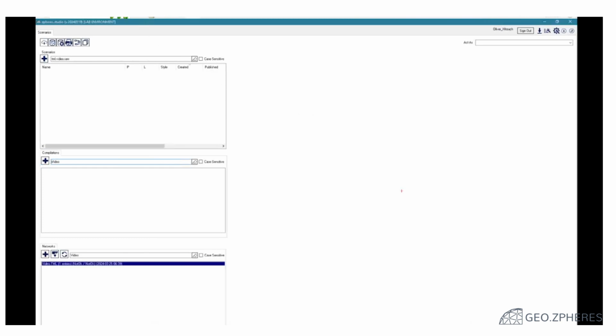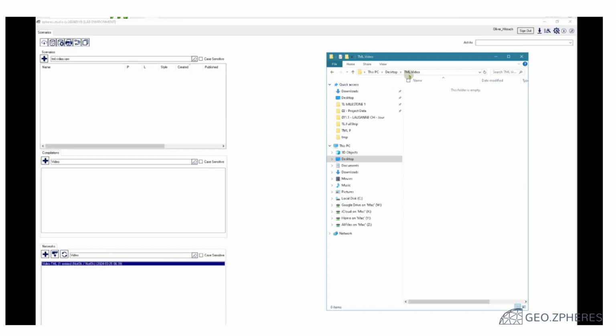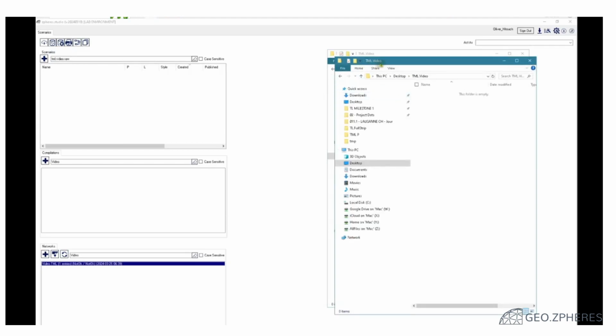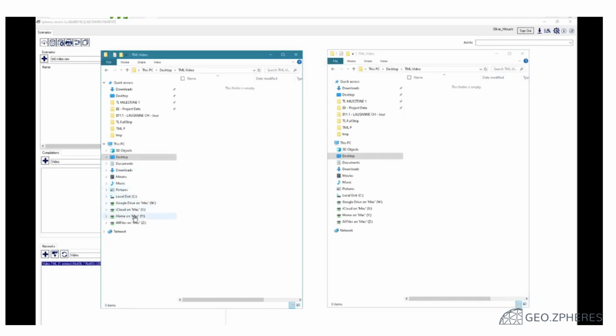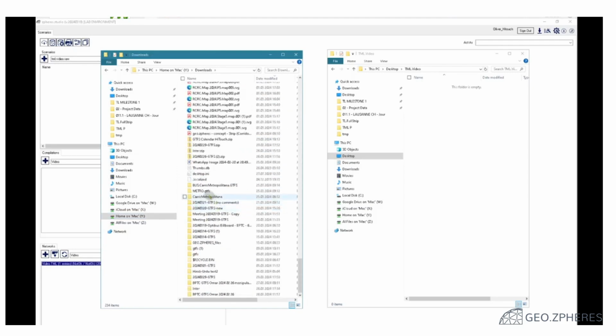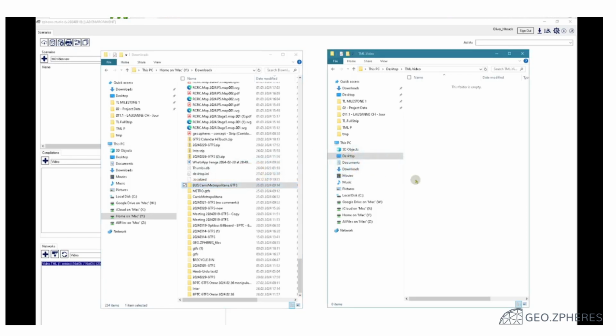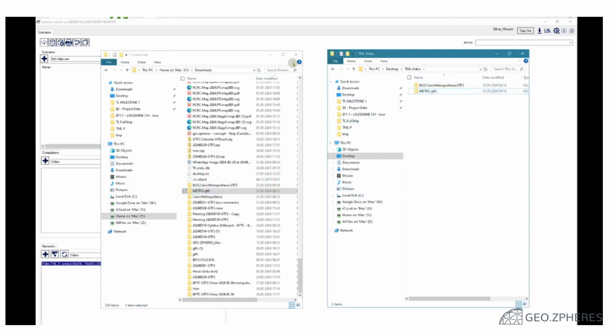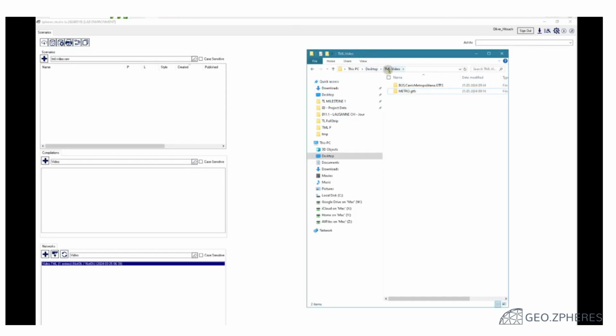Move now to the system where my software is running, and I have to navigate to the download folder just to get it nicely organized. I have here my downloads folder, and I should have here my bus data that I'm moving here because I'm having this then nicely organized. And here is the metro data, and then I can forget my downloads. Now I have here on my desktop a folder TML video, and I have the bus data and the metro data side by side. We can have a look into it. This is a proper GTFS data set, and this here is the metro GTFS data set.